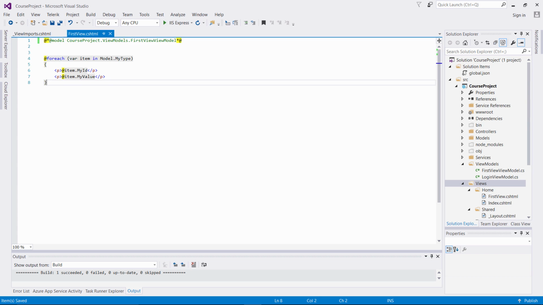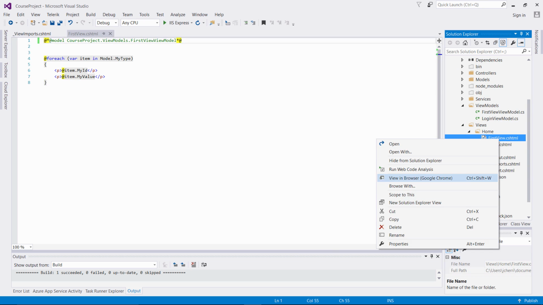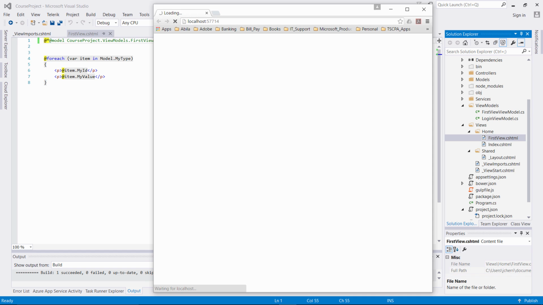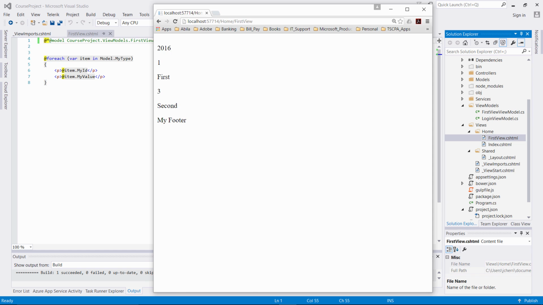So now let's go to our first view. We have that commented. Let's go ahead and look at this to see if it still renders. So let's go View in Browser. And now that's our home page right there. So let's go to home/firstview and see it's still rendering what we had previously in our controller, to associate a loop inside of our view model that passes my data type to that view model. So as you can see right here, this is still working.